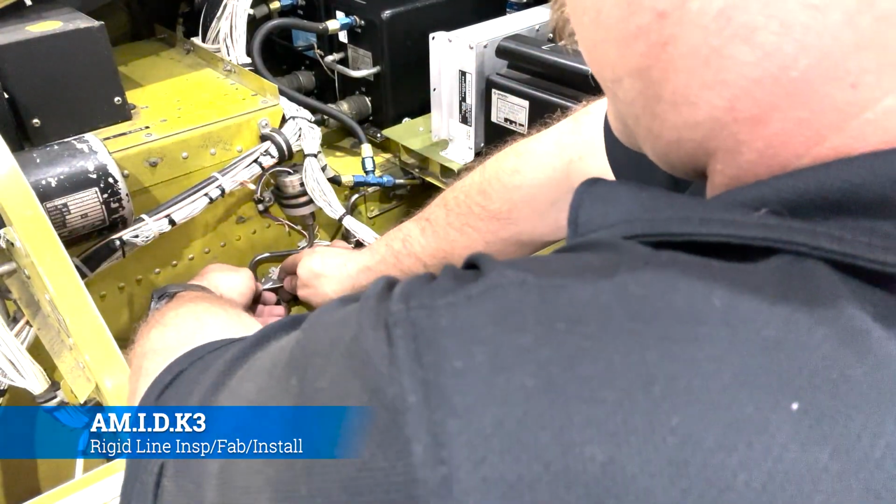All right, so welcome to rigid lines. We're going to go over the inspection of rigid lines. We're going to go over the removal. We're going to go over the manufacturing of a new rigid line to replace the damaged one, and then we're going to go into installation. All right, let's start with inspection.